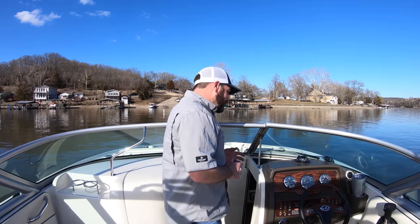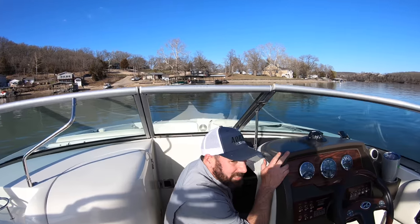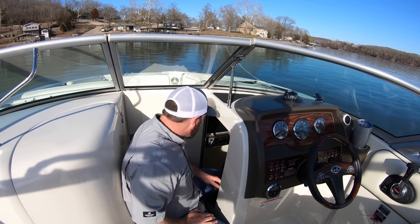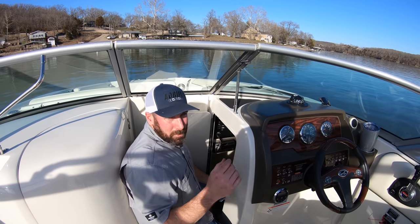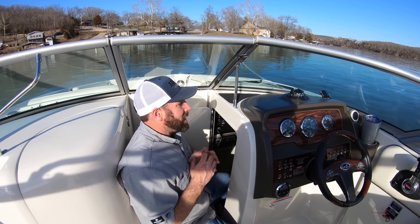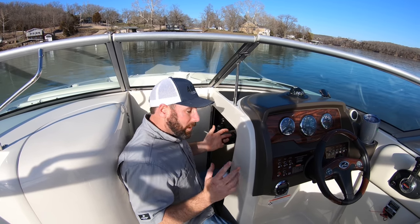So for this 290 Sundeck, one of the reasons Sea Ray is such an elite brand is for years they've surveyed their customers and really watched warranty claims. They've said, you know, what do you like about your boat? What would you change about it if you could? So that's how we get such a highly engineered and well thought out model.